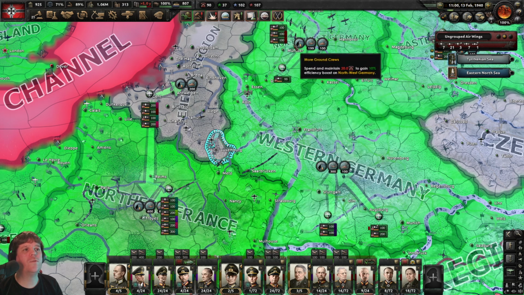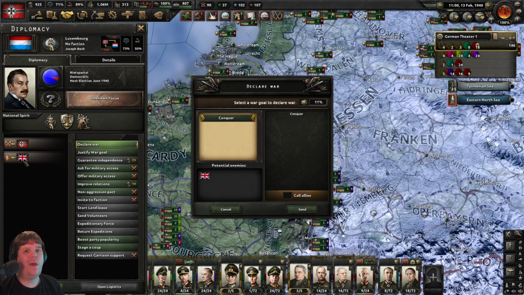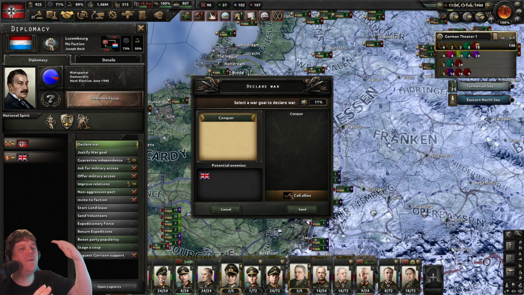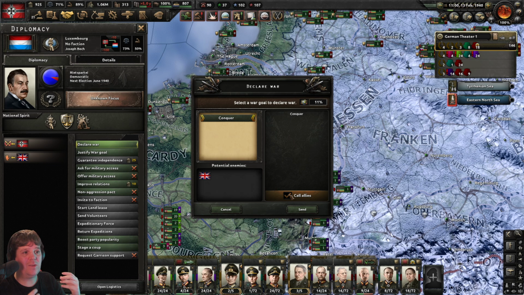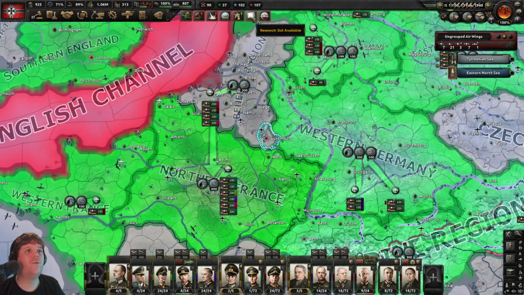Let's give him the order to go, because of course we are going to. So we'll select available war goal, declare. Only the UK backing them. Well, that doesn't matter because we're already at war with them. Call allies. The only reason I'm selecting this is not that I want help from my allies, but if I don't select this button, I'm going to get all of these notifications from all of my allies saying, oh, can I help you? Can I help you? And that's the only reason. I don't want to have to click through 5 or 6. The more countries that you get with you, the more you're going to see that message. Okay, so there we go. Okay. Right. Unpause. Not unpause.